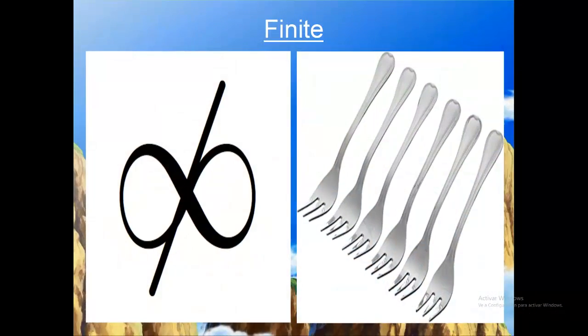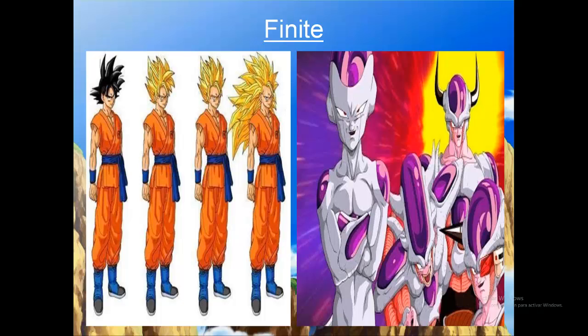The second property that we will see is that they are finite, that is, there is a limit in their quantity and variety. An example from real life would be the cutlery that we have stored in the kitchen of our house, which we can count all of. Turning to the world of Dragon Ball, we can put 2 clear examples. The first is to have only 3 transformations in normal Super Saiyans, and the second is the 3 transformations to weaker forms of the Frieza species. Could there be more? Yes, but they won't be possible beyond a certain number.